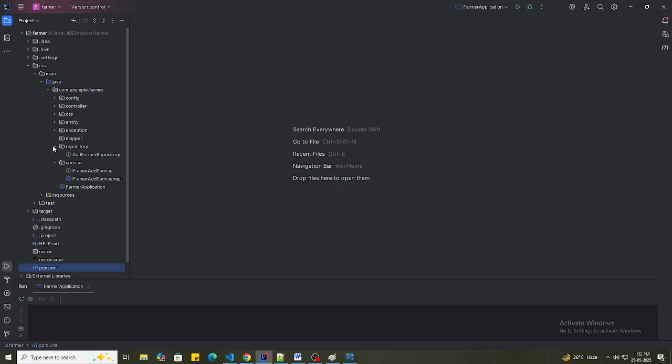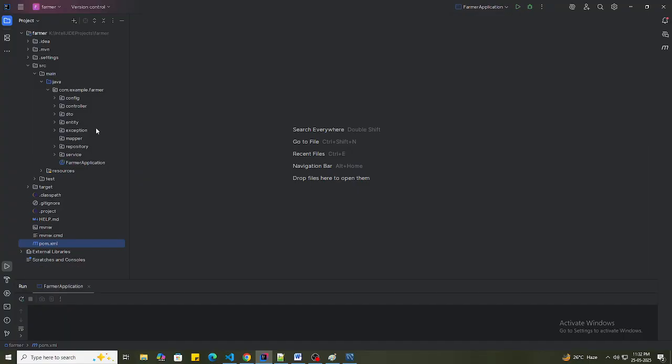Different packages contain those related classes. When you are working on these backend applications, the project structure looks like this. You have the main package, and under that, each and every package. For example, you can put all the controller classes here.